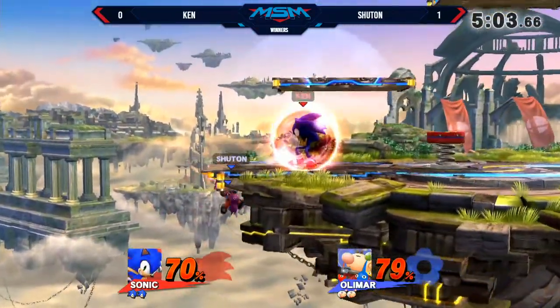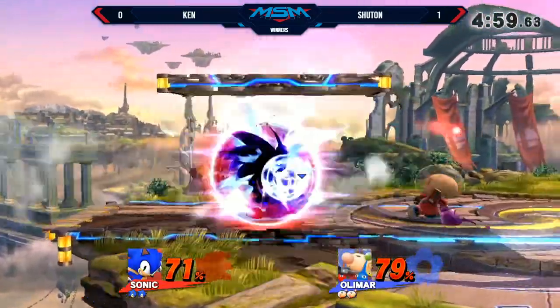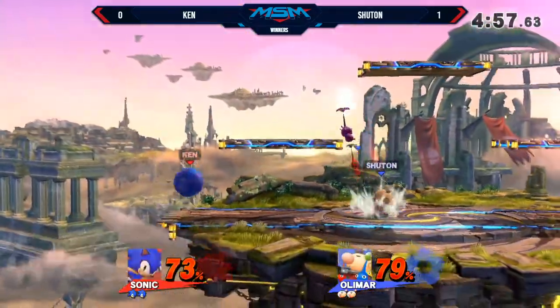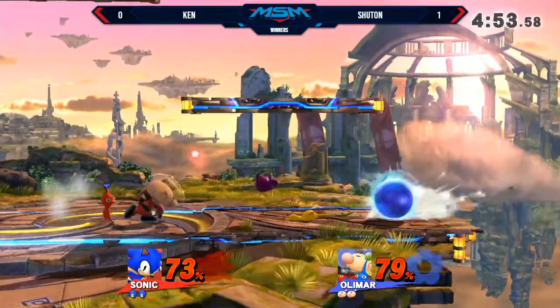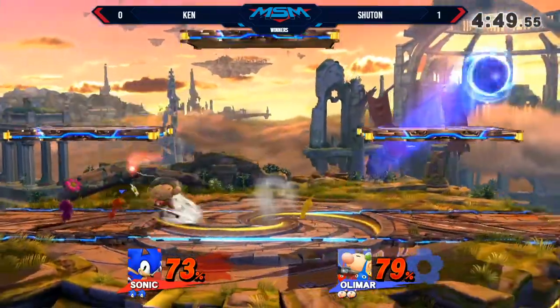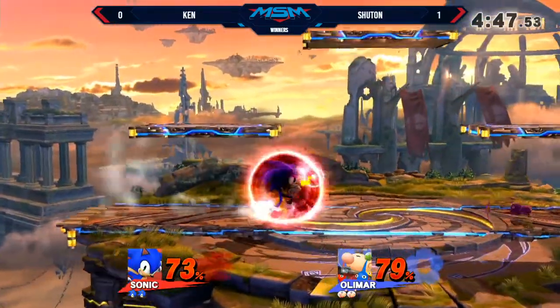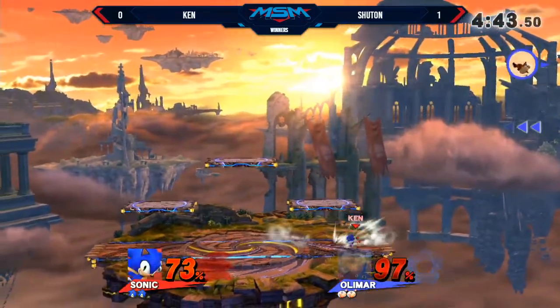All right, Ken holding on to the stage. Going to go for this ledge trap here. Little stall out on that side B. And Shuton, I really like where Shuton's positioning himself, not really overcommitting too hard underneath Ken, and just always having that looming threat of, if you're going to spin shot high, I'm going to be there to cover it. So Ken's got to be really, really careful how he gets back onto the stage here.